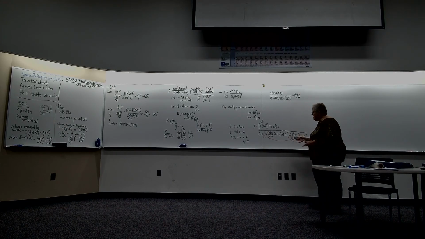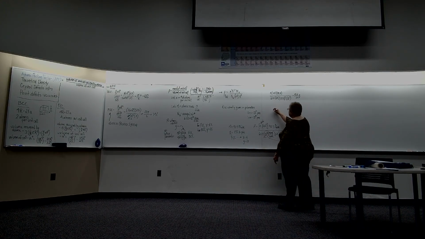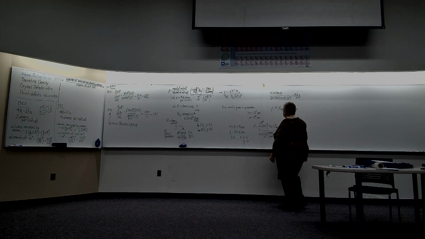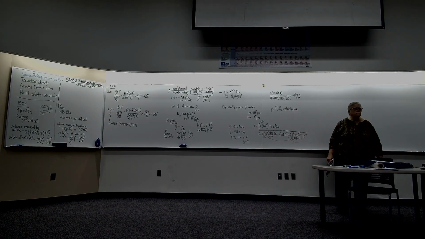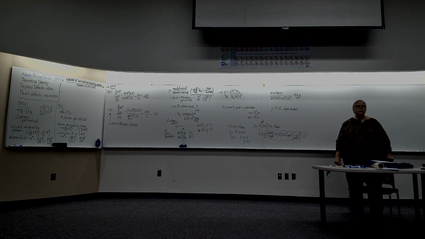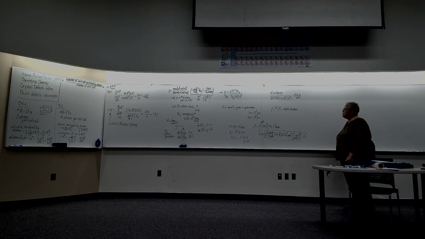If I was going to name the error that most often shows up, it's forgetting to cube that number. All right, so essentially we have density, atomic mass, atomic radius, and crystal structure as our unknowns. So let's try a problem where we don't know the crystal structure and we're trying to identify it. Now, one way to do that is to guess and solve for density and see if you get the number that you're given.